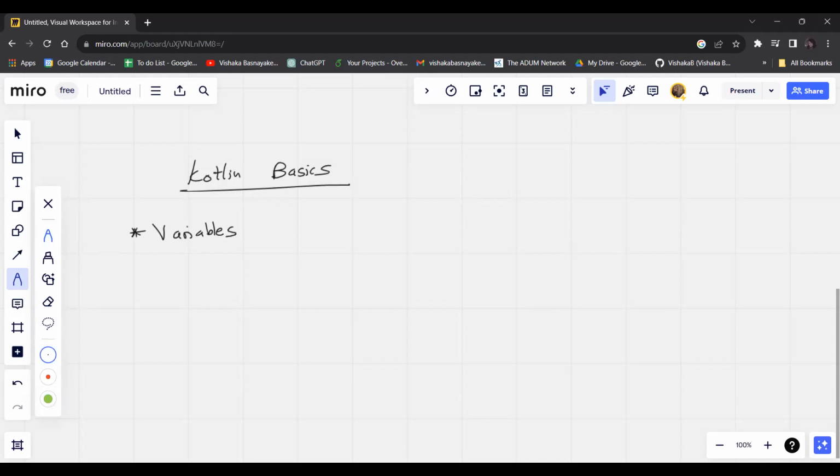The variables can be of mainly two types. One type is the val type, which we call the immutable type of variable, which means that it is unchangeable.